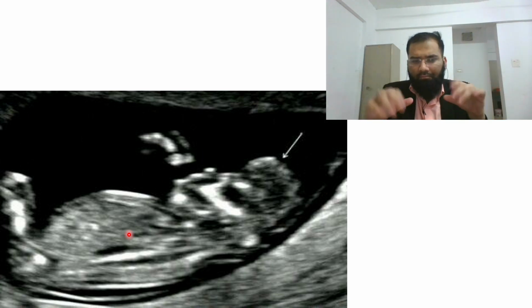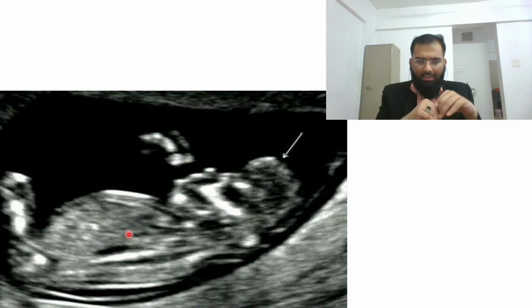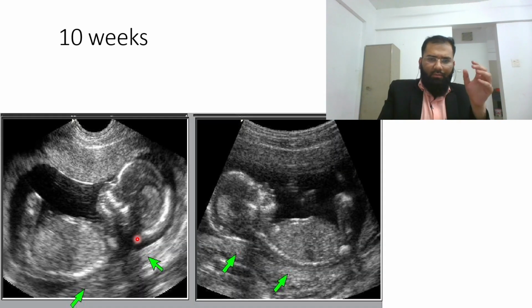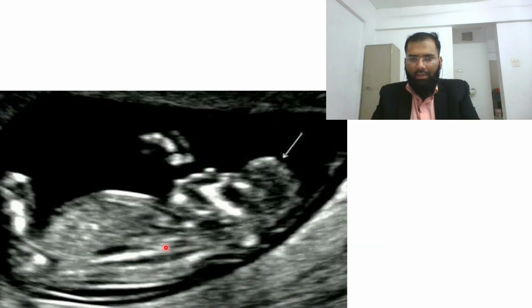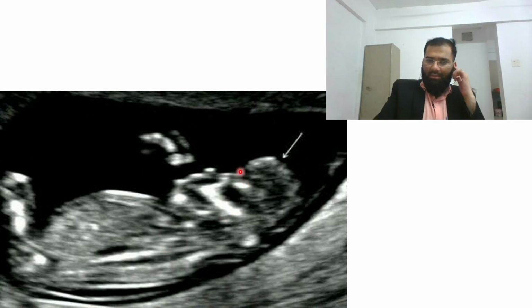Now look here. Why have I given this image? Now we have already seen a few of the images, right? Here you can see the head very nicely. Look here carefully. Can you make out a difference? The entire cranial vault is absent. So this is a case of anencephaly. Anencephaly. Why is this important?